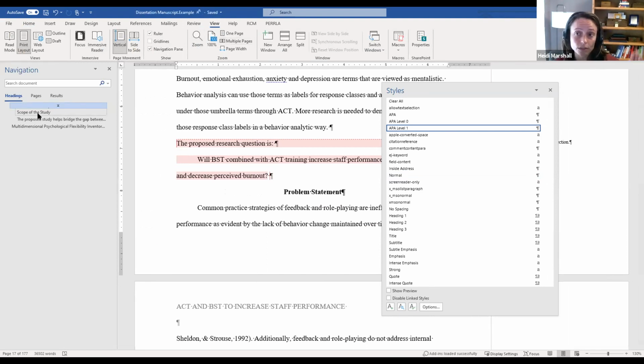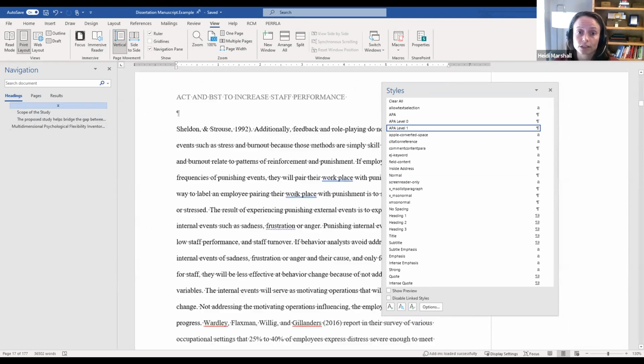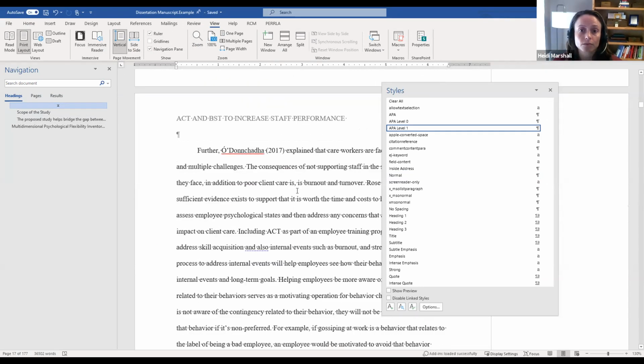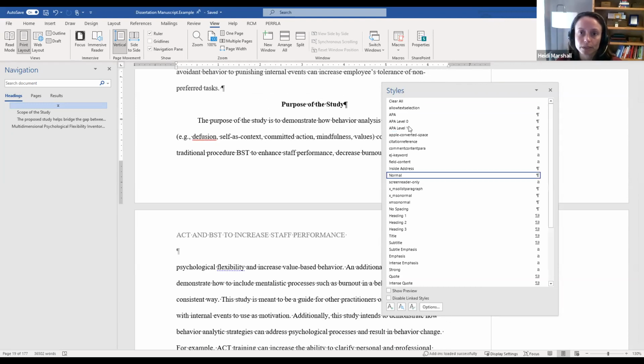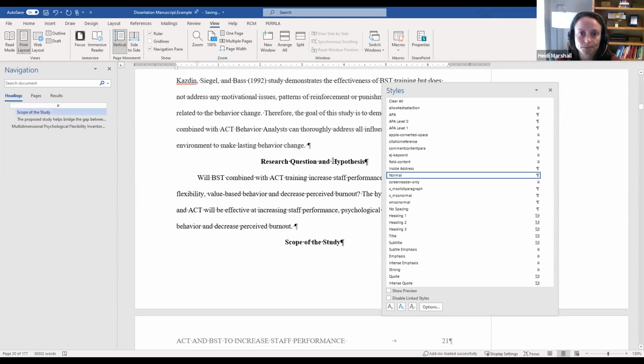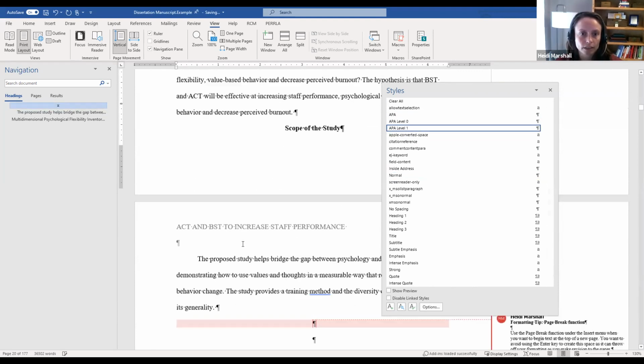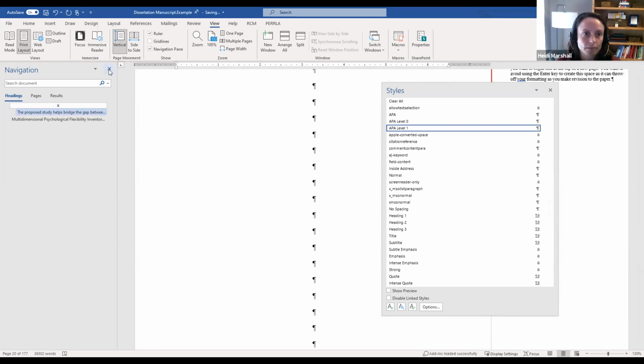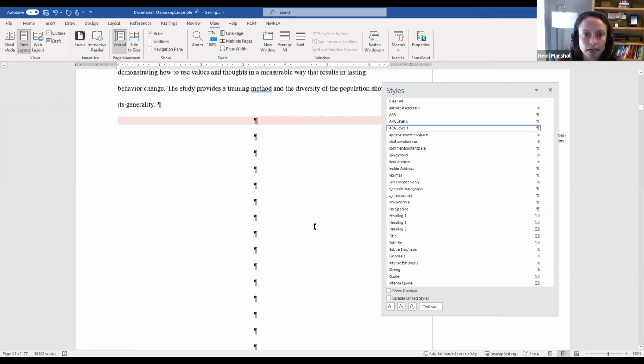What that's going to do is all the headings that you've put into your document should show up on your left-hand margin here, so that you can easily click from one section to the other, rather than having to scroll, which is what I'm doing now. But the reason they aren't appearing is because we haven't yet labeled them in this document. We want that to be a 1. Scope of the study, level 1. Okay, I'm just going to close that for now.